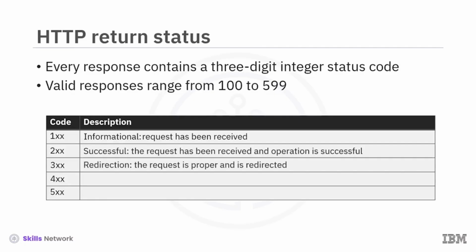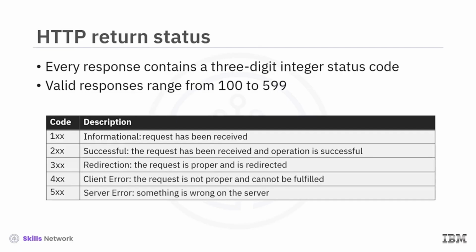Error codes in the 300s indicate there is a redirection on the server. Error codes in the range from 400 to 499 show an error in the request. And finally, error codes from 500 to 599 indicate an error on the server side. The APIs you will write in this course will follow this nomenclature. For example, if the client sends a GET request for an unavailable resource, you can send a 404 response back. And you can respond with a status 400 for incorrect requests.